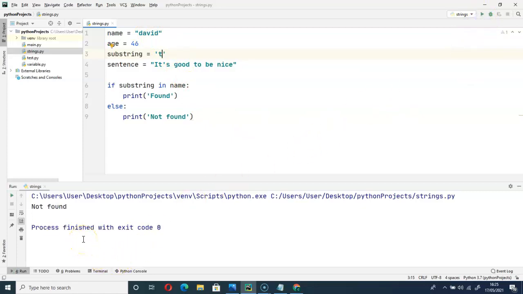But let's assume that David is 46 years old. Let's print that. Let's say if this string contains D, let's print David is 46 years old.